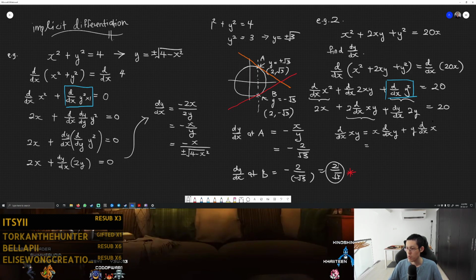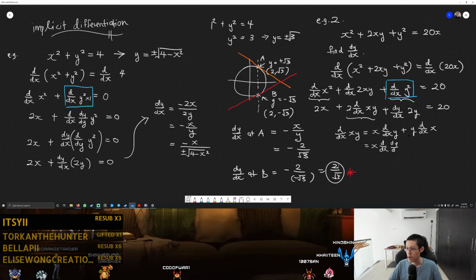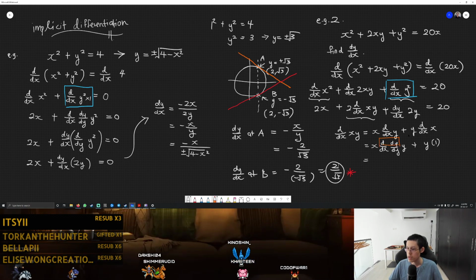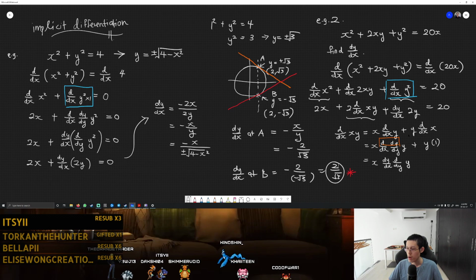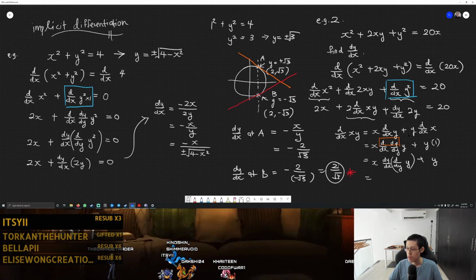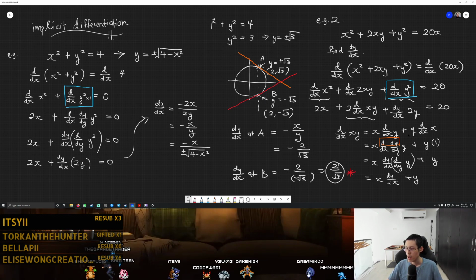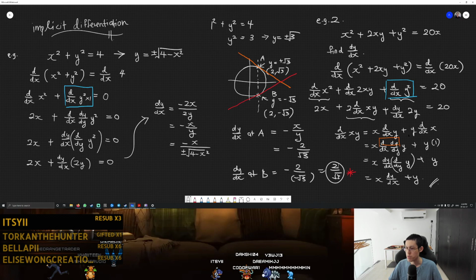Okay, so we can't differentiate y directly because this is with respect to x, so we have to introduce dy/dx, and then we swap the top parts, so x and then dy/dx and then y. This one we can, if we differentiate x, we just get 1. And now we're going to swap the numerators. So now we have x times dy/dx plus y times 1. So differentiating y is going to give me 1. So we have x dy/dx plus y. And done. So that's how you differentiate xy.